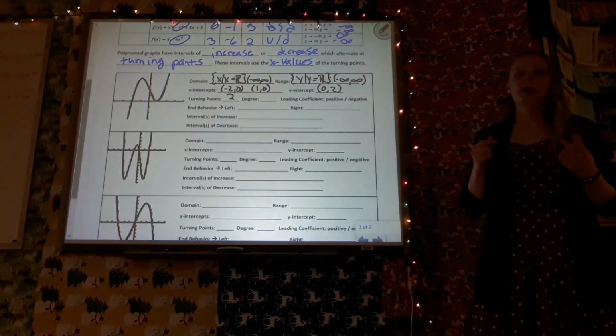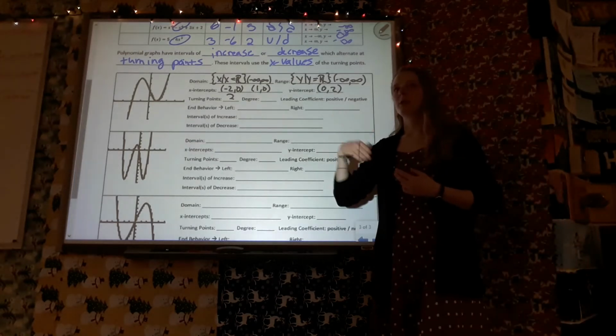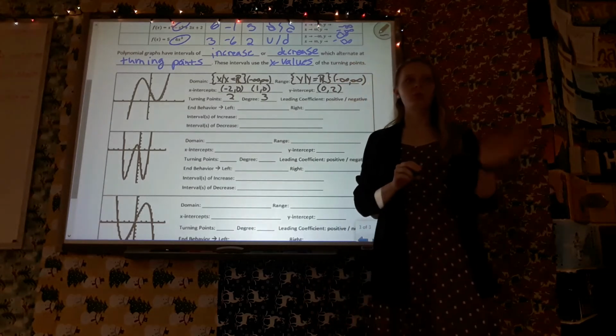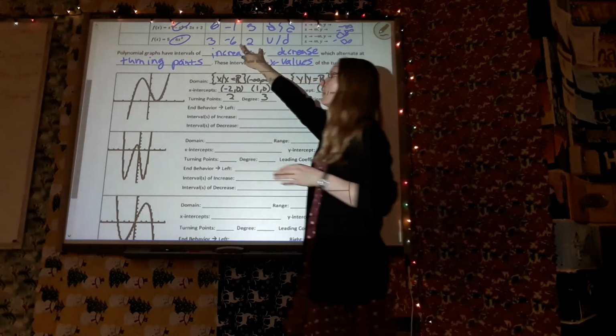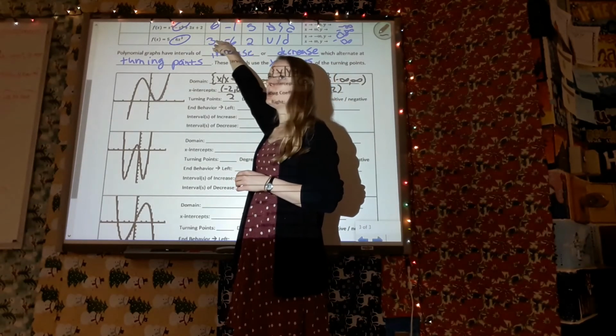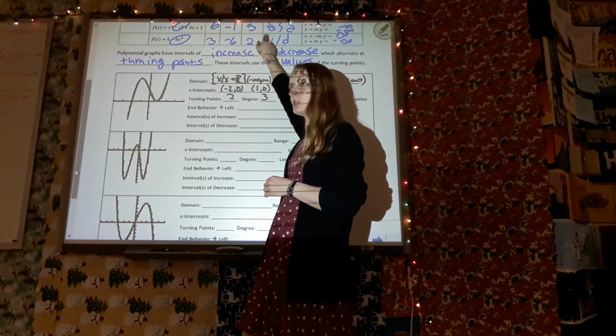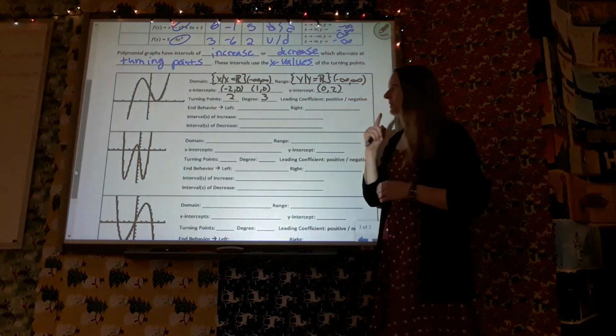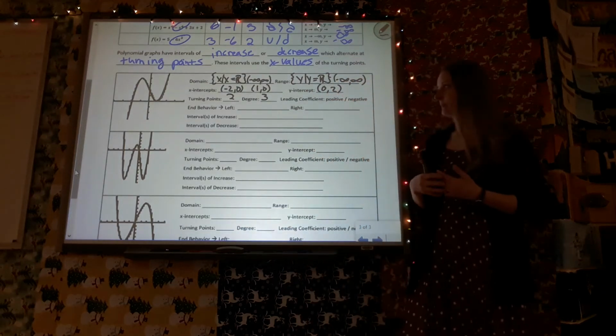Now if I know that I have 2 turning points, what would my degree be? You add. Because we're doing this concept backwards, right? If you know the degree first, you subtract to find the turning points. If you know the turning points, then you add to find the degree. It's forwards and back. It works both directions. Okay, so if I have 2 turning points, that means the degree was 3.